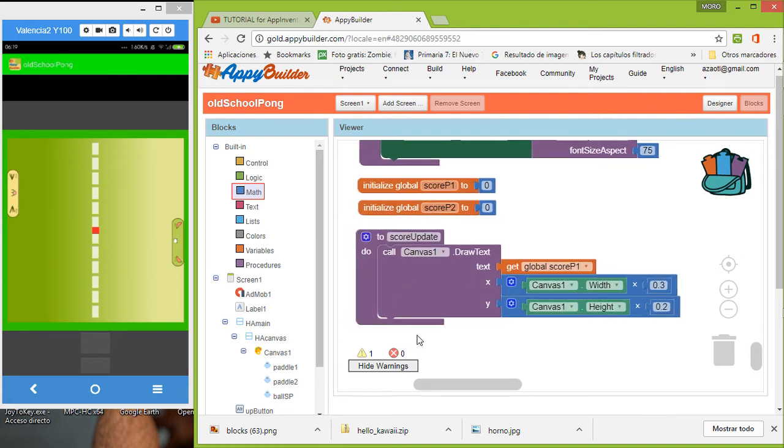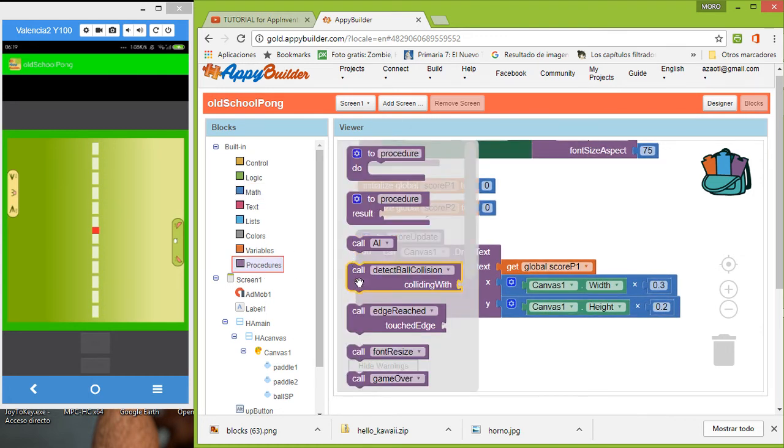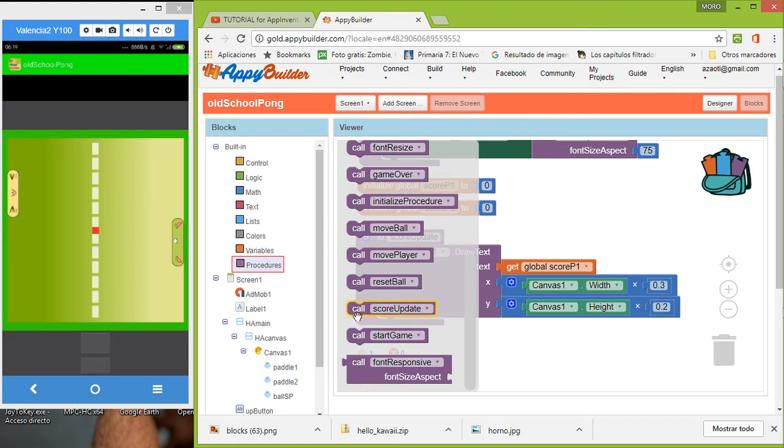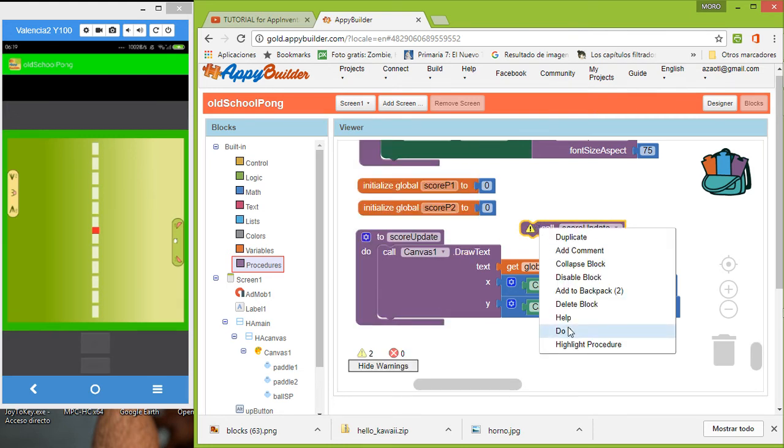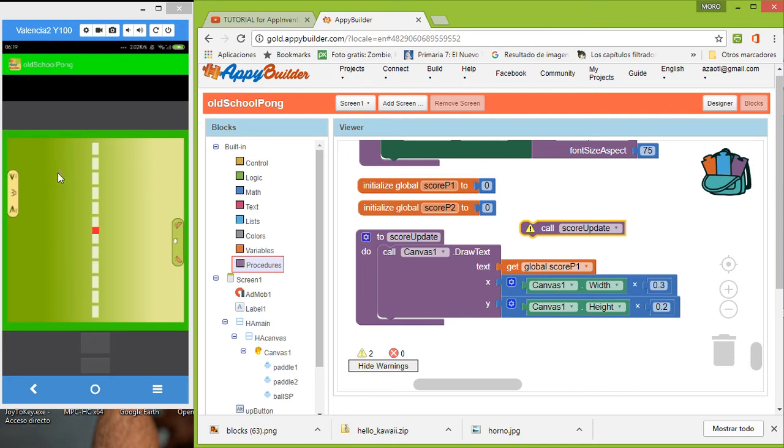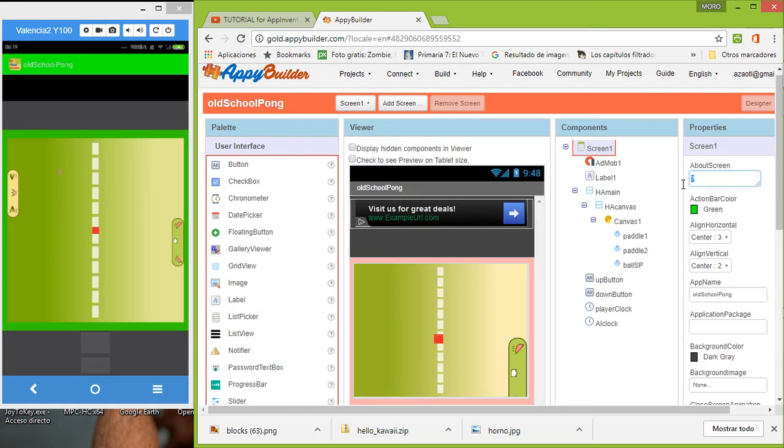Then we're going to see what's happening right now. So we can just drag here just to check. If I just run this procedure, do it, we have here the score. But what about the size? Size is not happening anything over there. So how can we fix that? Well, it's because we haven't loaded the screen. So we are going to refresh everything. Let's set to 8.